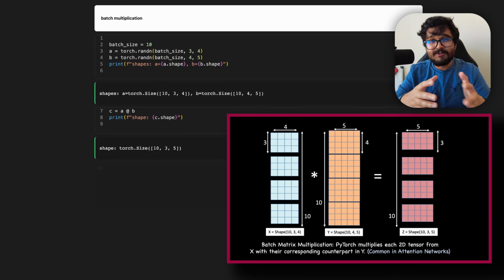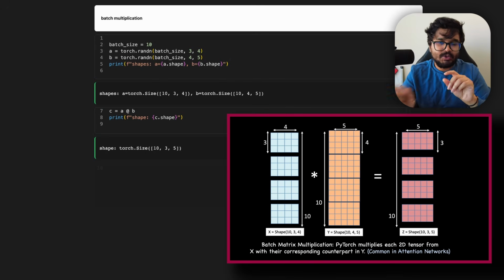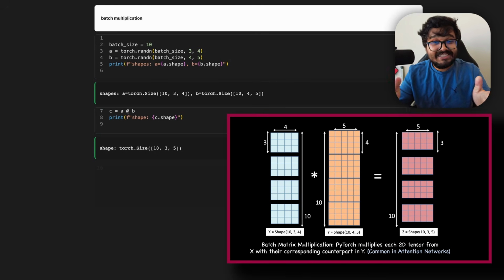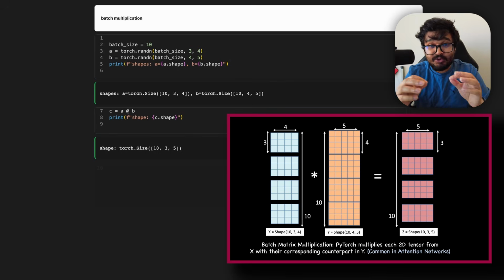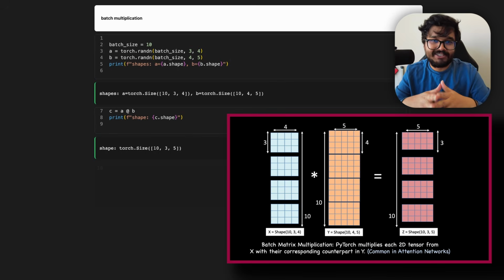There, often you'll have 2 sequences of embedding vectors, and you want to quickly and in parallel compute which of the pairs are most relevant to each other or which ones give most attention to each other. That's basically what attention does, and this kind of batch matrix multiplication really makes it very simple to code such behavior.